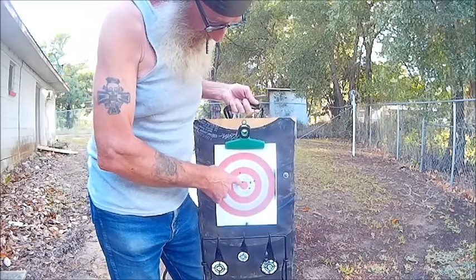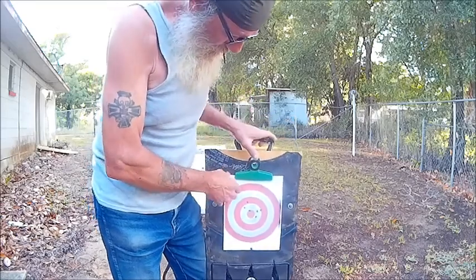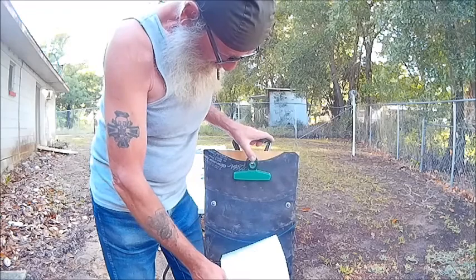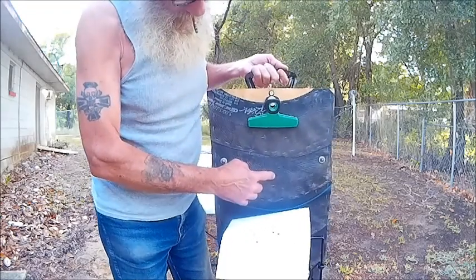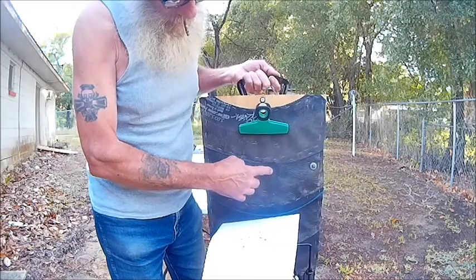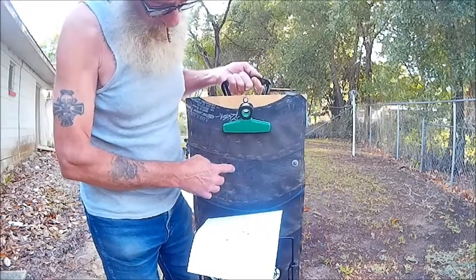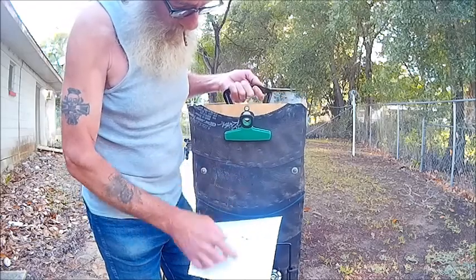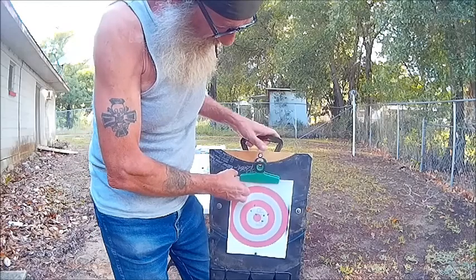Hard to tell what this is, but pretty good sized holes all the way around. And you can see what it did to the rubber. There's your 25s, which are the three. The rest of them are 22s. So that did a pretty good number on the wood and the inner tube.